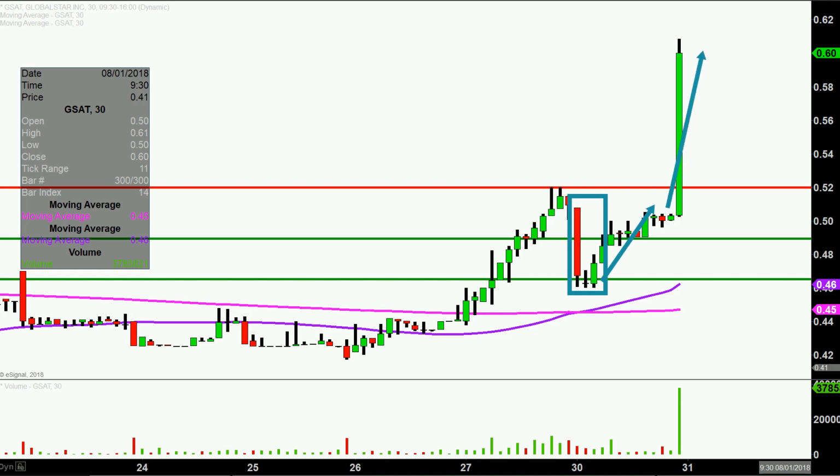Each one of these represents 30 minutes. I bring that up again because you look right here and you can see the final 30 minutes of the day by far had the most volume. So I'm guessing some sort of news or filing or something came out. Whatever happened, apparently the market liked it.